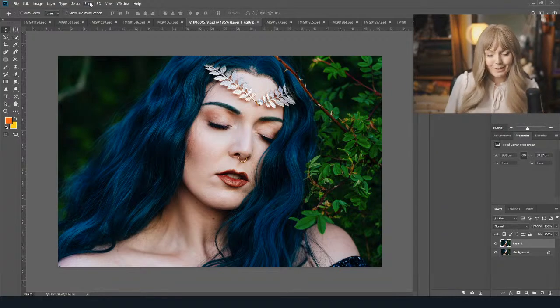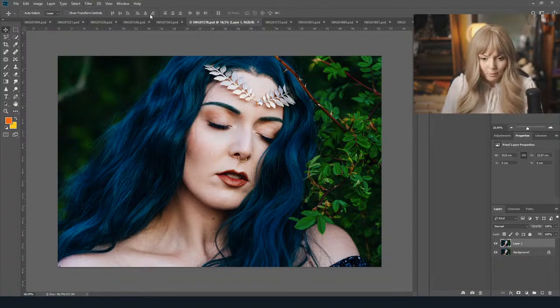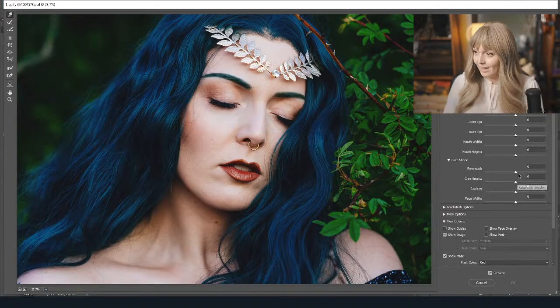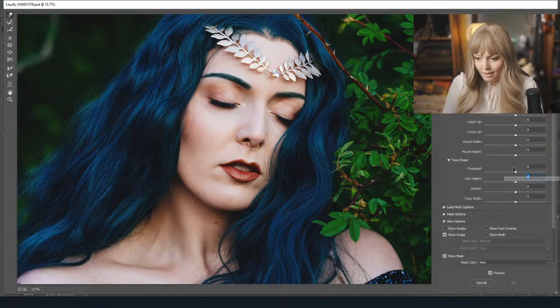A thing that I do that might be controversial to someone is that I do use Liquify, not in the sense that I use it when I'm doing the Photoshop adventures, because obviously that's taking it to the next level. But when I'm editing, especially photos of me, because I tend not to do it when I'm editing portraits of people unless they really ask me to do it. I tend not to edit people's features. But when I'm editing my own damn self, I use these face shaping things here. You can see them because they are kind of magic.